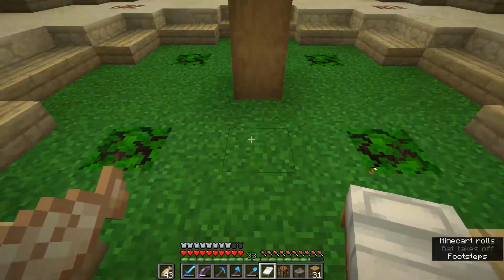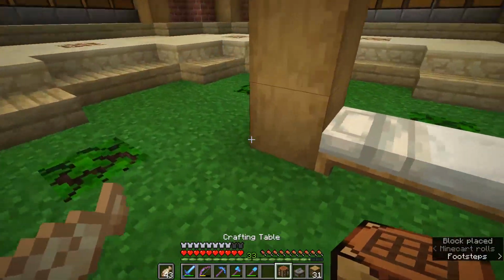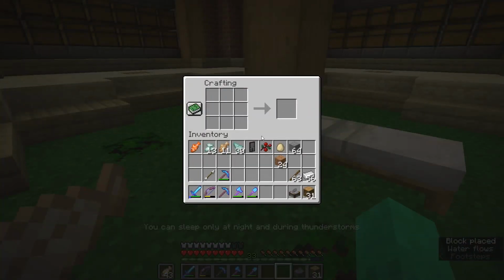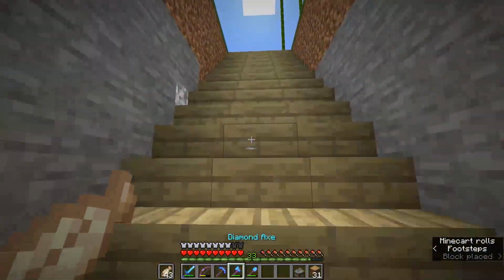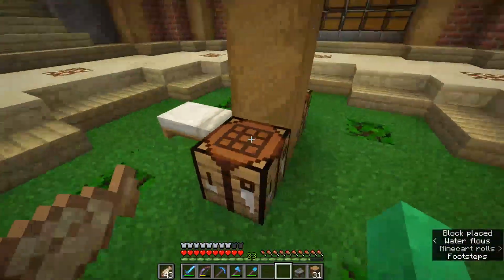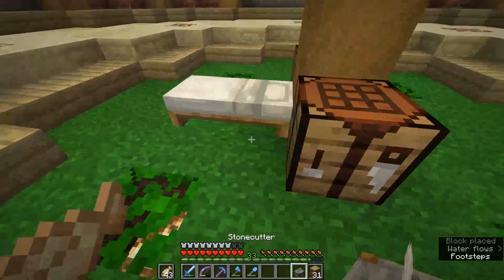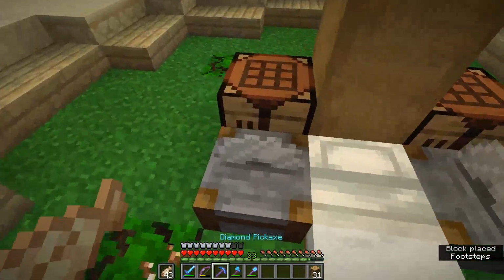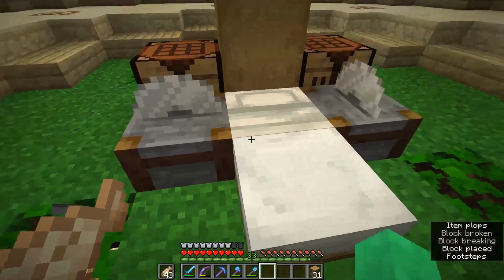Alright, so I'm going to start by putting the bed in the middle because I think that is the main piece of it all. And I'm going to put 2 crafting tables, which I actually have a second one just up here. There we go. Now, I also want to put stone cutters, which I believe I was going to put them there. And let me craft up another one for symmetry's sake. There. I said that. There we go.